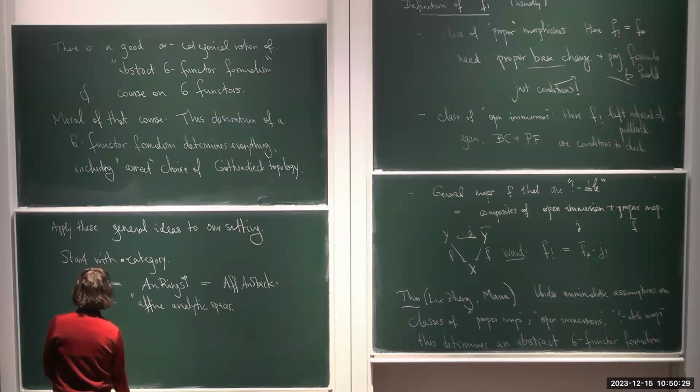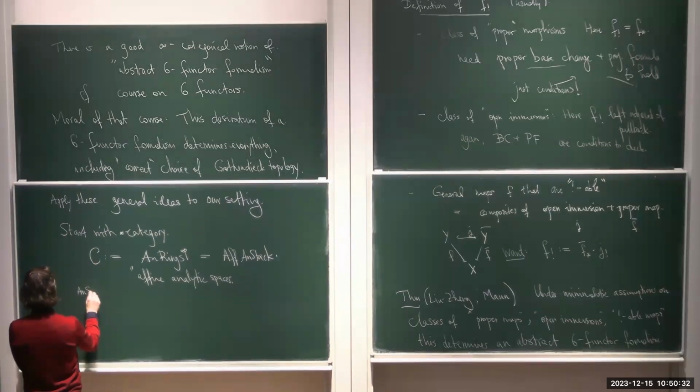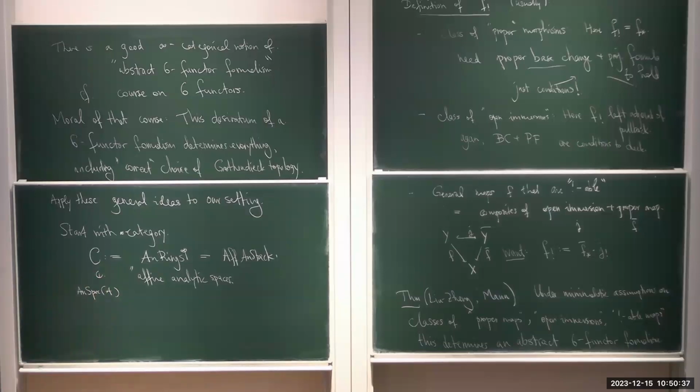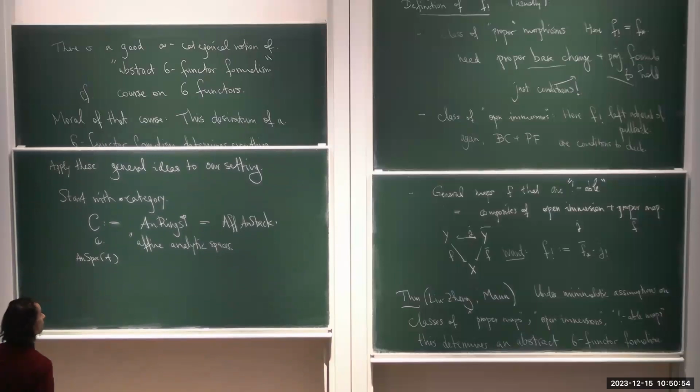And we will generally call an object in here the analytic spectrum of some A. But the Spec doesn't, I mean, it's just a symbol. There is no topological space now for chain. It's just a symbol to say we're thinking of it now as a geometric object, passing to the opposite here. All right. And so we need to figure out which morphisms here should be proper, which should be open immersions. And at this point, we should forget any preconceived notions of what a proper morphism in algebraic geometry is and really just look at what the formalism tells us, okay?